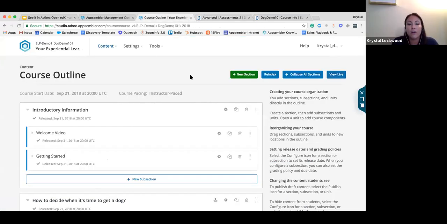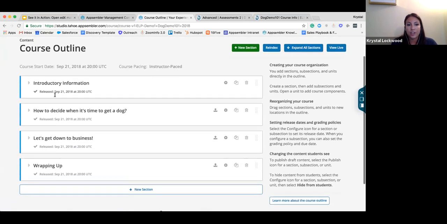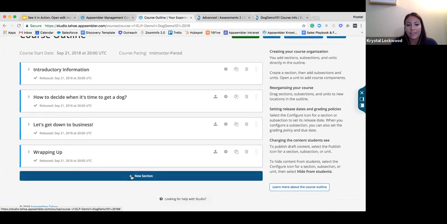So now if I go over into Studio, guys, just so you're aware, Studio is the course builder. That's just the name of it inside of our platform. If I collapse all of these sections, you might notice this looks kind of familiar. This is the exact course that we were just on. So this is the outline. Now, when you first spin up your Tahoe trial or you first get started, you won't have any of these white boxes here. You'll have a blank screen. But what you will have is this wonderful blue bar that says new section.